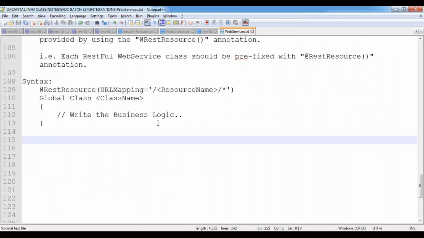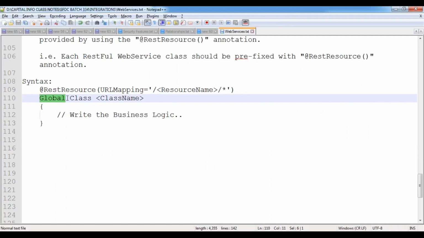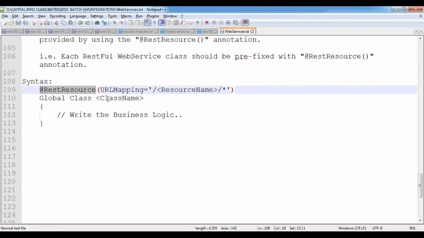Whenever we are defining any web service class, the first rule is that the class should be defined as global, and then that class should be prefixed with the @RestResource annotation. And to access this class, we use the resource name here. You can give any resource name, whatever you want. The resource name can be specified by using urlMapping.